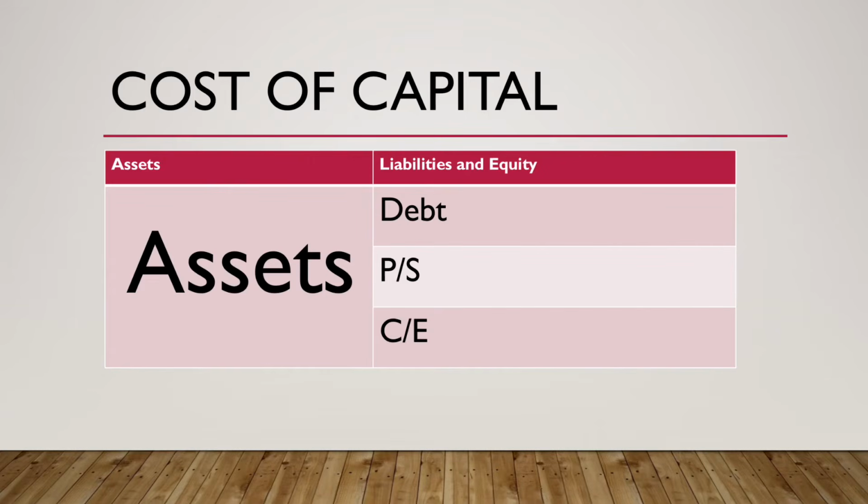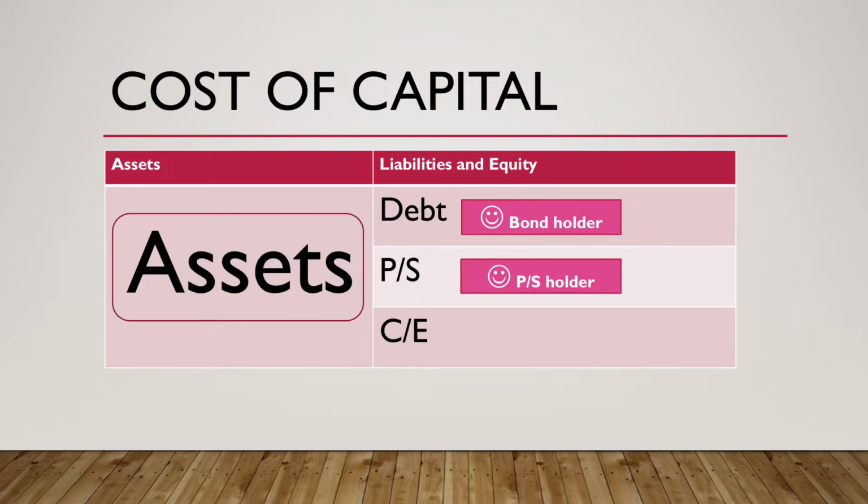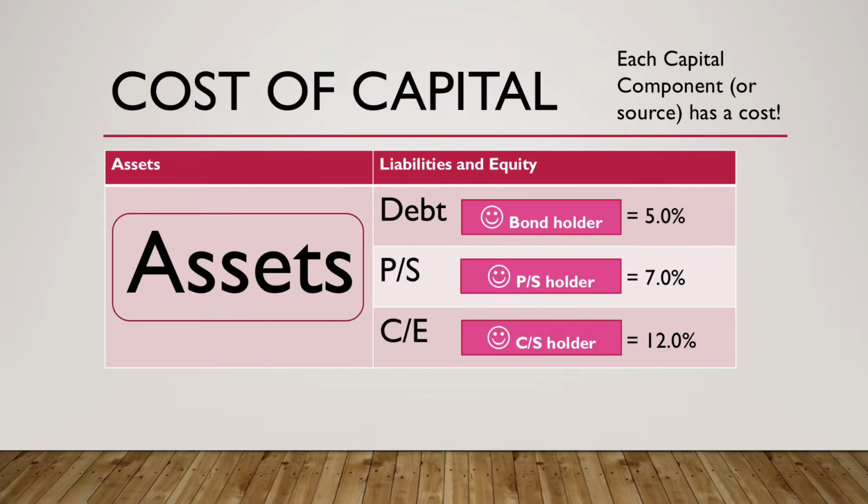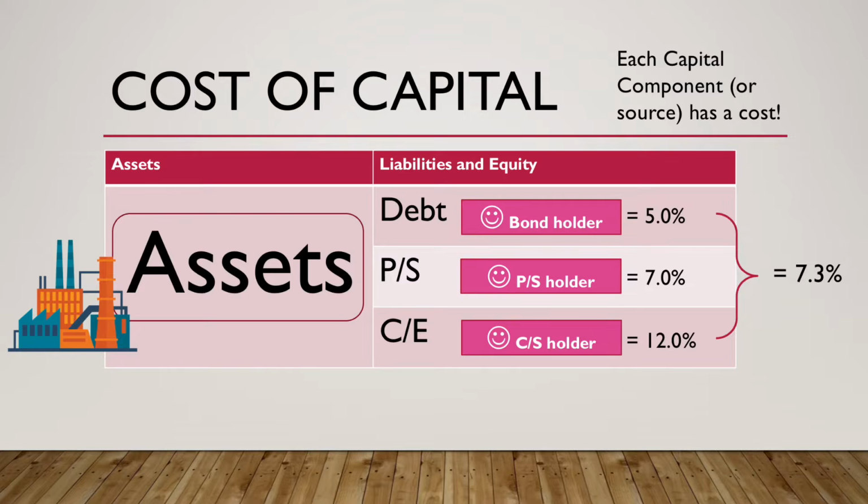Hence, we can say, whenever the company would make an investment decision, such as acquiring assets, 7.3% would be the reference point in determining whether such a project is worth investing in. Hence, any asset investment to be made by such company should refer to such cost of funding, which is in our case 7.3%. Let us now talk about each capital component cost one by one, starting with the cost of debt.